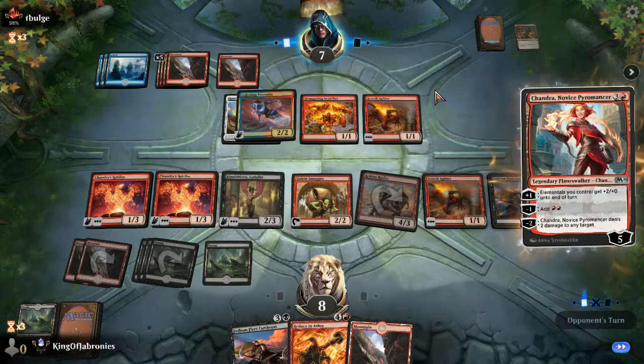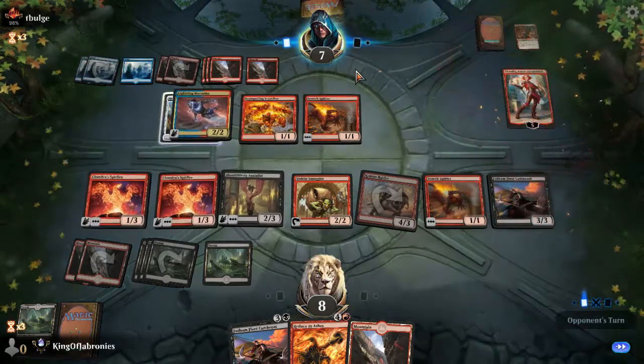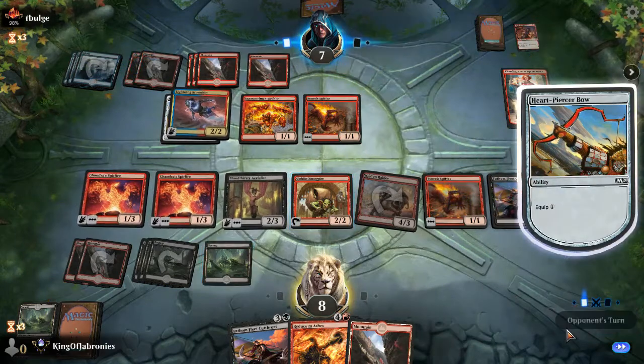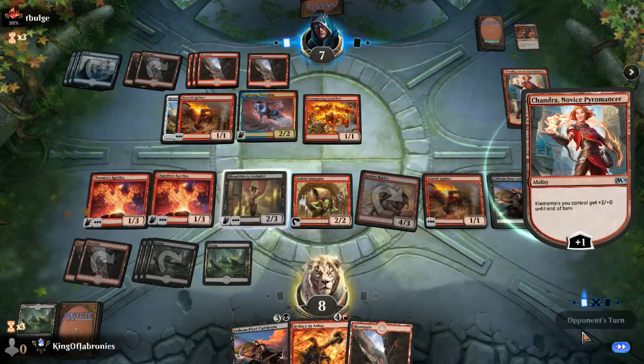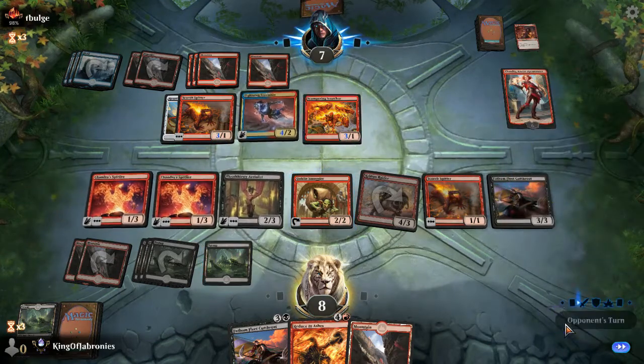Alright, I think we have this. Ooh, Chandra. I guess he can upgrade the elementals, but we still have some good blocks. I think I'm a decent enough pyromancer. It's nice that I managed to essentially put up all these blockers. Look at all these friends.